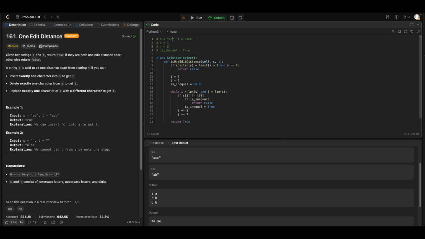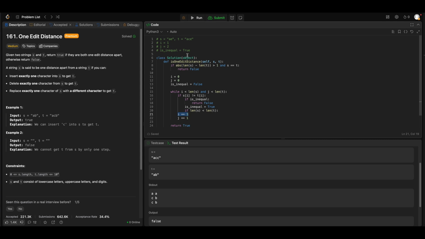But there's another case that we talked about where the length is varying and the last character is different. So in that case, we can compare the last character of the shorter string with the last character of the larger string. But how do we do that in this loop? Because this is going to keep increasing in an incremental order. So I think we can add a check here, which says if length of s is less than length of t, that means our first string, which is s, is smaller than the second string, so we can reduce our i pointer by 1.